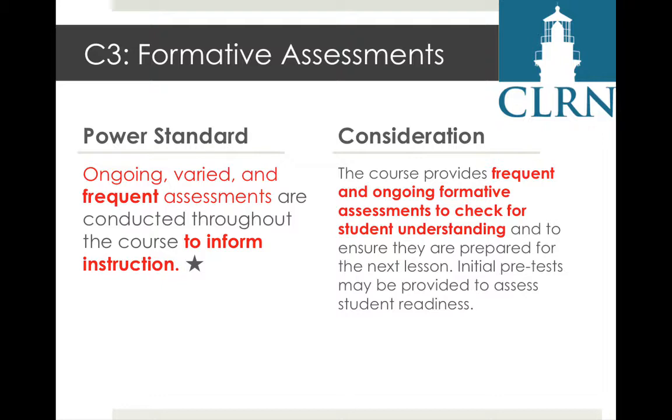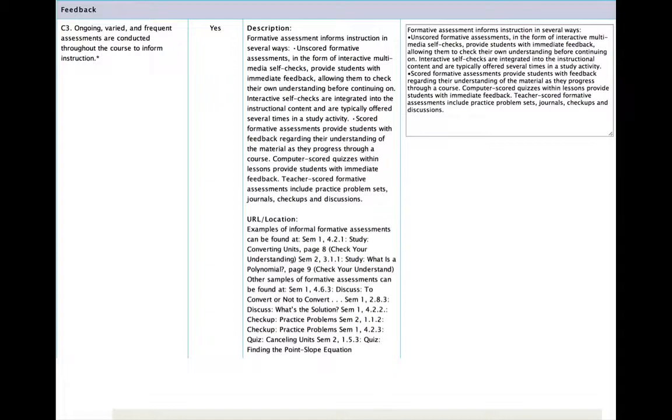The consideration asks whether the course provides frequent and ongoing formative assessments to check for student understanding. The second question to answer is whether the formative assessments inform instruction. During your review, take a formative assessment and answer every question incorrectly. What happens? Does the course just move you to the next lesson, or does it remediate you based upon your performance? Courses that have a variety of assessments that inform instruction fully meet Standard C3. To assist you, publishers provide both a description and a URL or location. However, your experience with the course should prepare you to validate this standard.